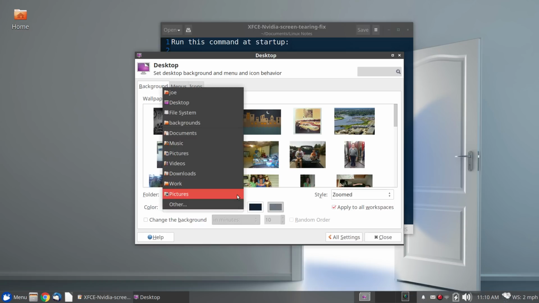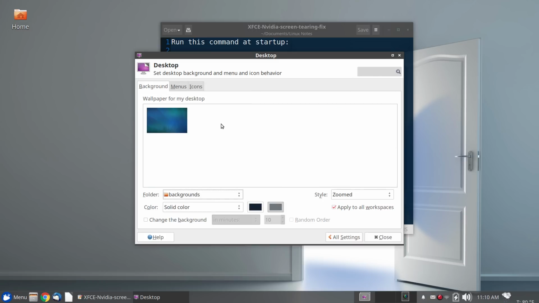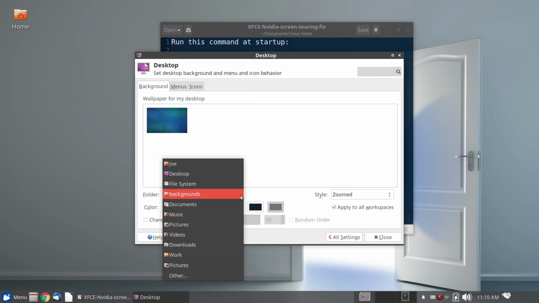Right now it's set on my pictures, but we go back here to backgrounds. Well, maybe it's not backgrounds. So let's see, pictures. What do we got? Backgrounds. Did I lose it now and I can't go back? Is that what the deal is? Maybe so, man.